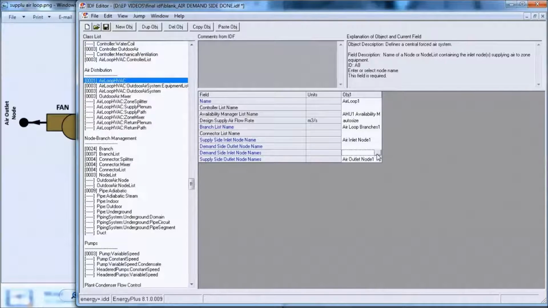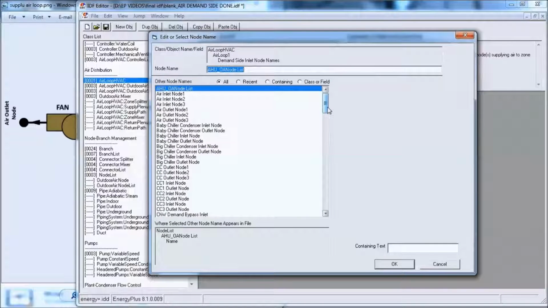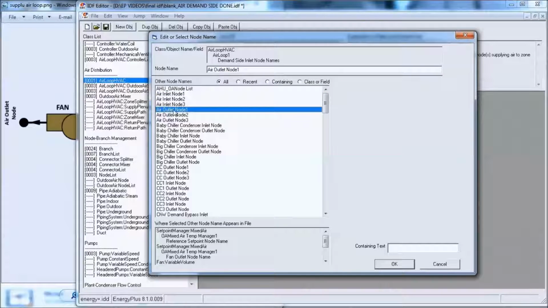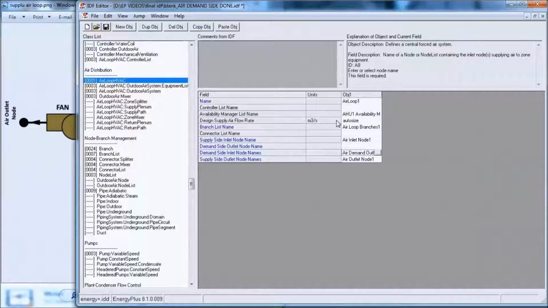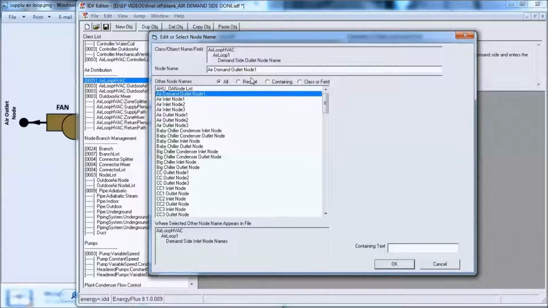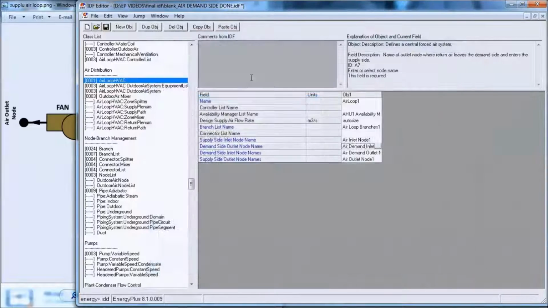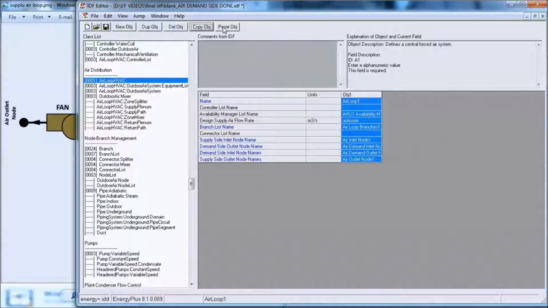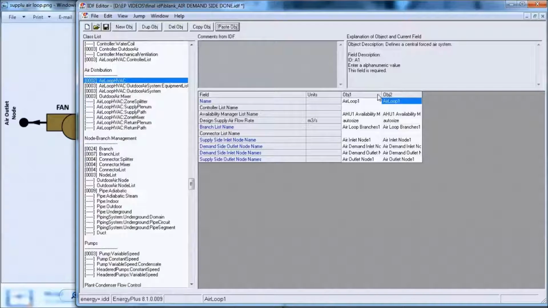Demand side inlet would be... We'll repeat this same for three air loops. After this, we'll make a controller list and set point managers.